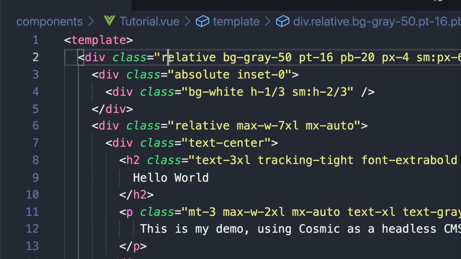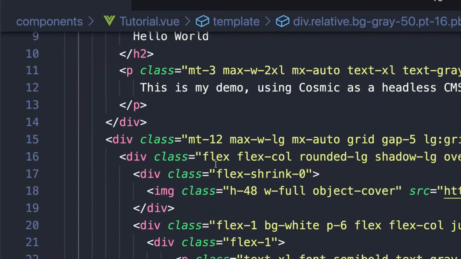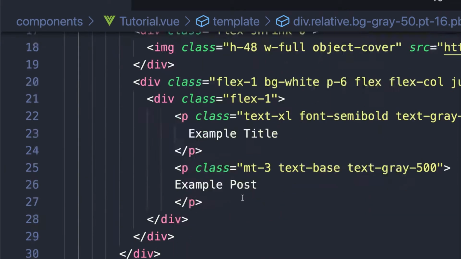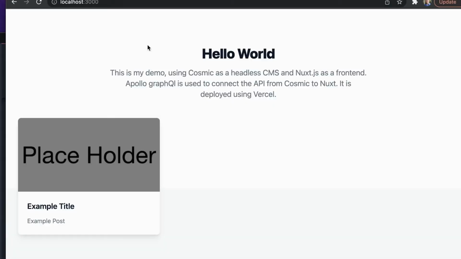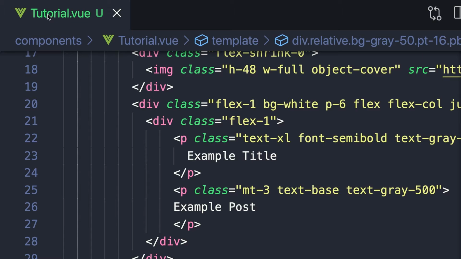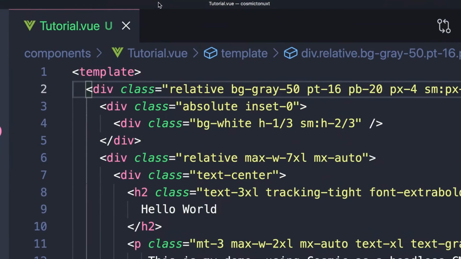So remember, I am using Tailwind CSS, right? So each of these items you see in the div class, these are just nicknames for different CSS rules. And I'm just putting in, hello, this is my demo, putting in a basic image example right here, and then a title and a post, and that'll be my post, right? So we can check back over here. Here we go. Basic section up here. Each post will line up and go along here. So everything's working there. So let's now look at the Cosmic end of things.